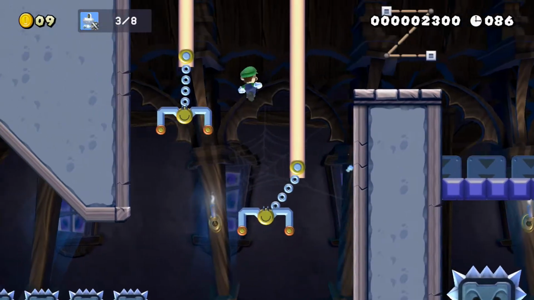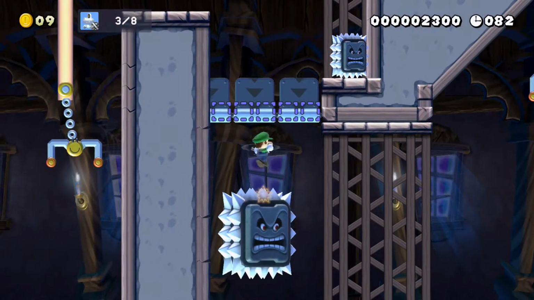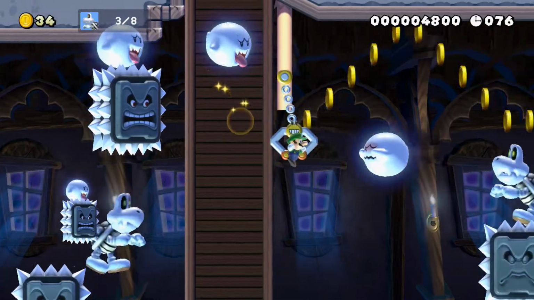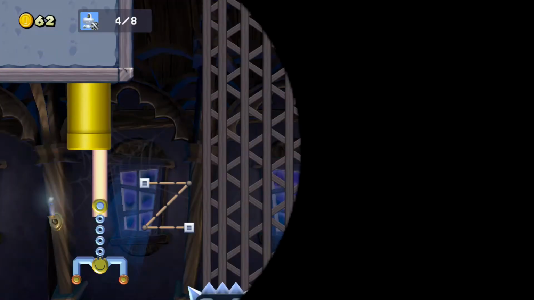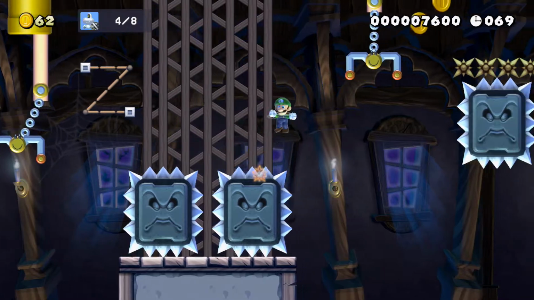Nice, okay. Up we go, spin jump across. Nicely done. Then across like so. And into the pipe. Decent time as well. So I've taken down 4 of the dry bones, 4 more to go.